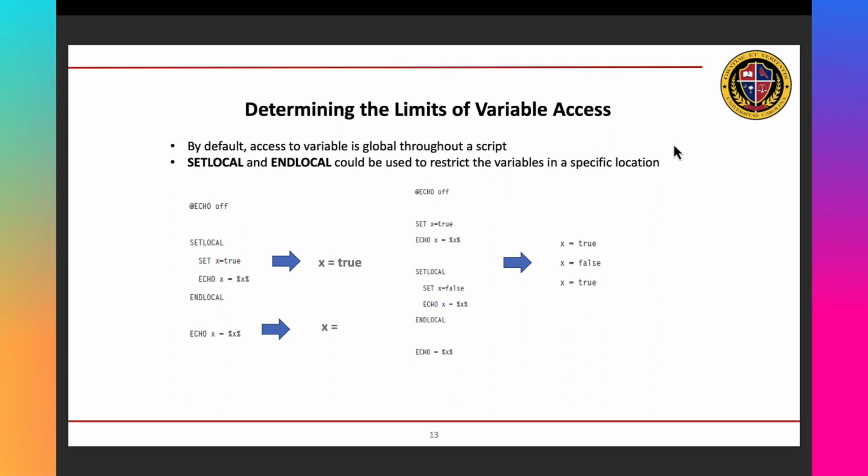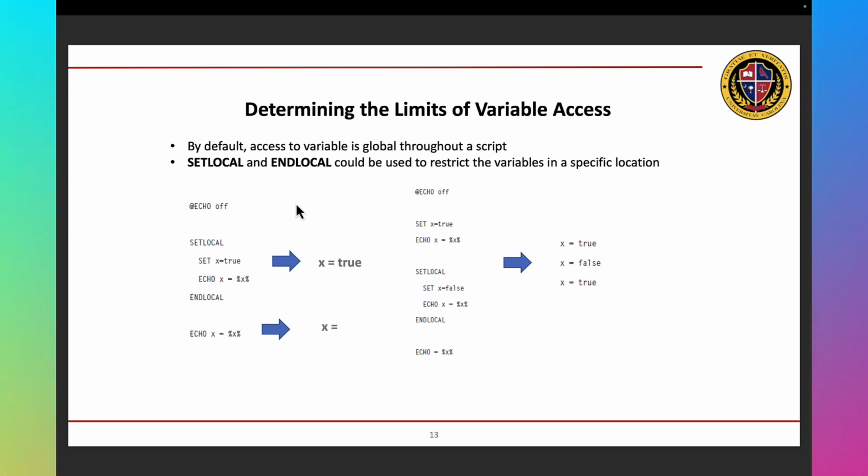By default, all variables you declare and assign values to in your script are given a global scope. That means they can be accessed in any part of the script. Sometimes you would want a variable to be limited or to have different values in different parts of the script. In that case, you need to specify some parts of the script as a local scope.